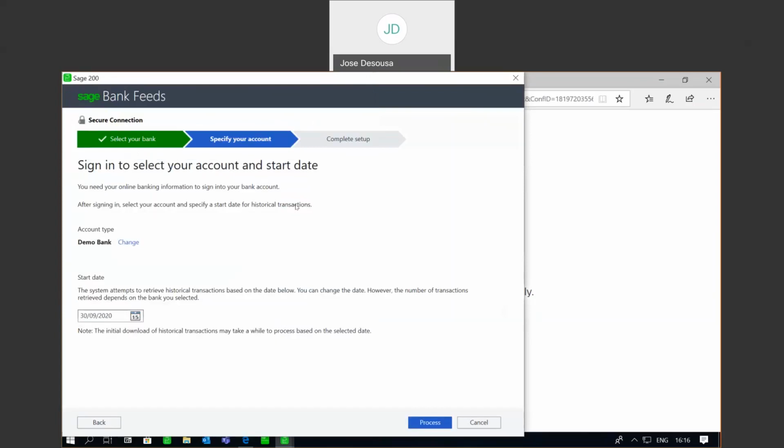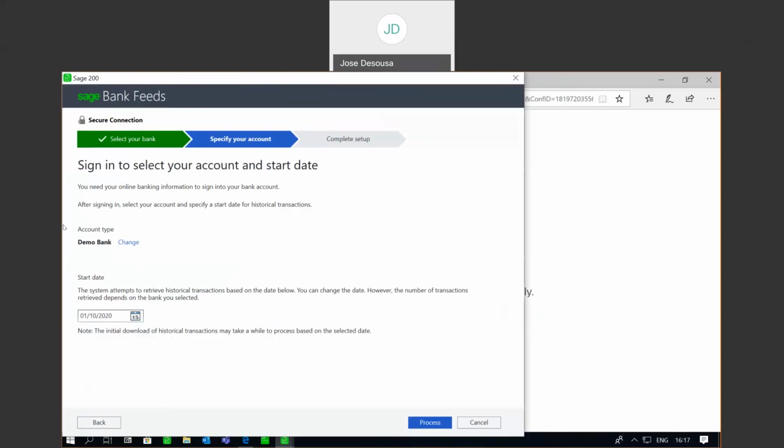Now, very importantly, I need to specify from which date I want the transactions to begin filtering through into my database from bank feeds. So for example, you'd need to really have a certain point where you've done all the reconciliation and you've got all the transactions reconciled. So for example, if I've said that the last time that I used my banking manager application and imported transactions into my cash book was the 30th of September, I can then say, for example, the 1st of October, I can then begin with bringing in those transactions from my bank feeds platform.